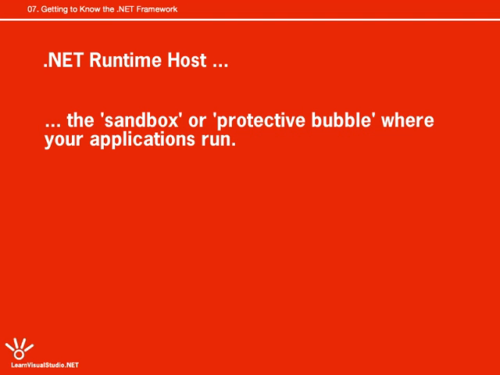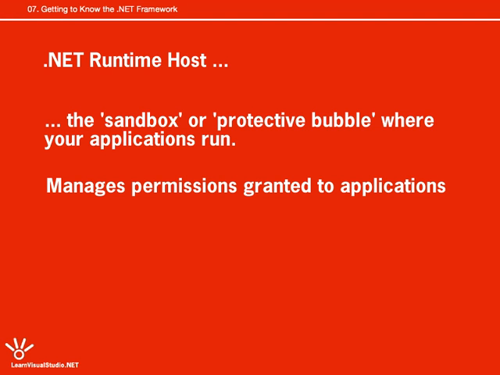The next part of the .NET Framework is the .NET Runtime Host. You can think of this as sort of like a protective bubble that keeps your application and your computer safe. That's really an oversimplification. It does a lot more stuff than that. But, for example, it manages permissions for your application, and these permissions are granted to applications to run on your computer based on where the code originated from, whether the code originated from the local desktop machine, or whether it was run from the internet or run from a corporate intranet. And so in that way, you can prevent certain applications from being executed automatically as you surf to a given website.